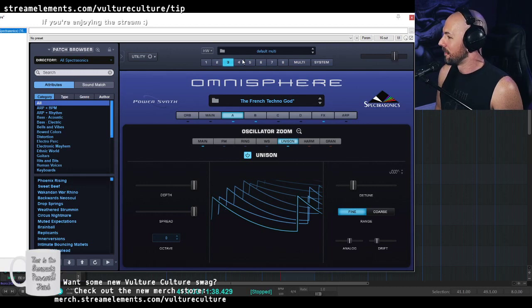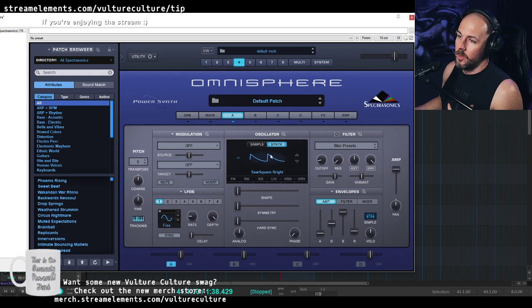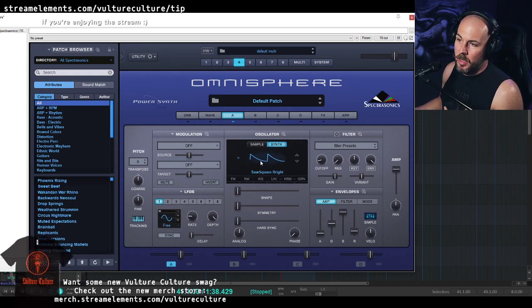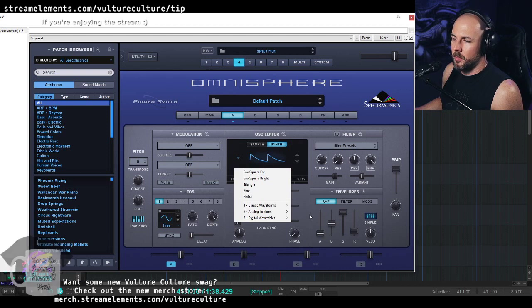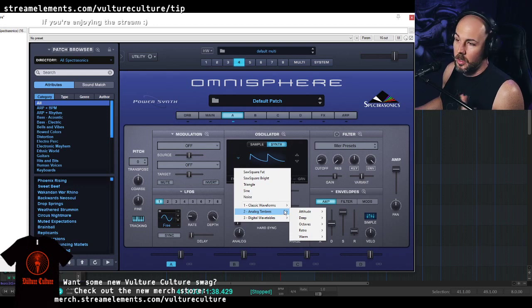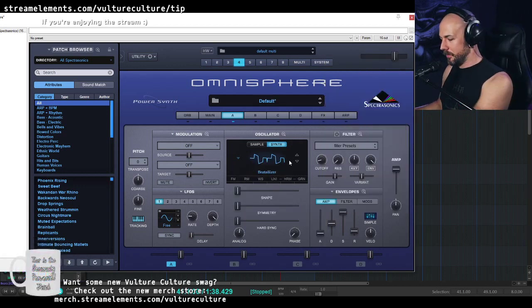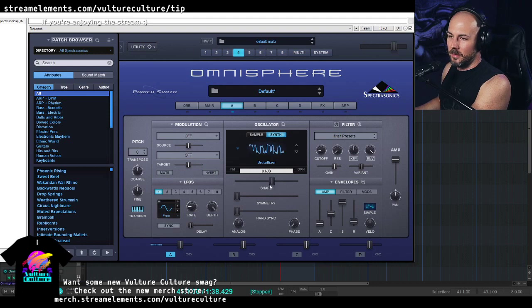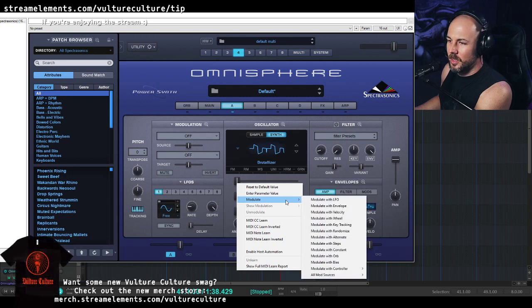What's great about Omnisphere is it's really powerful, but very simple too. What I want to work on are a few patches that we could use for keys instead of just bass lines. We'll do some more bass lines too, but I wanted to start with some key stuff. Omnisphere has over 400 different wavetables in it, which we can use. So I'm going to go into the analog timbres and find a wavetable that speaks to me real quick. Actually, I kind of like this one, so let's just use this to start with.